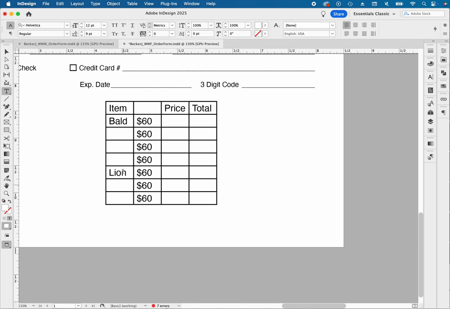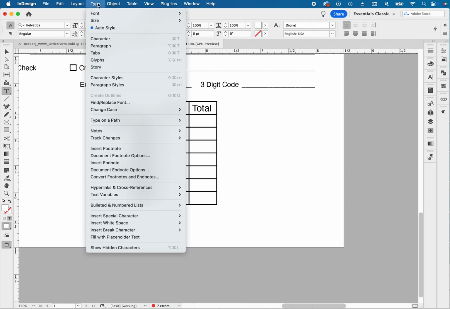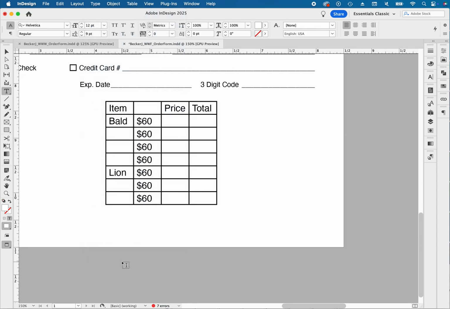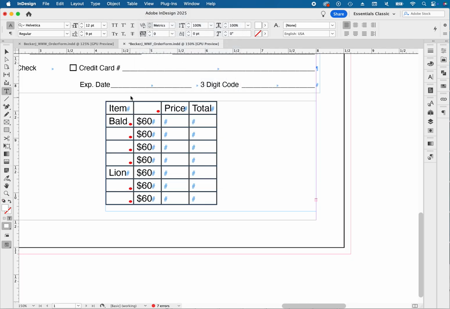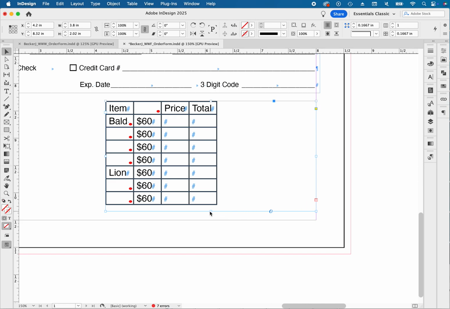Okay, we can't see the information in here. Let's go ahead and turn this on for a second. Show hidden characters. Oh, let's check our view. Maybe screen mode. Yep, let's go to normal. Now you can see it. There's information that's not really showing, and for some reason, look at this, I've got the plus sign, so we're missing 1, 2, 3, 4, 5, 6, 7. We're missing a line in here. It's not big enough. Let's see what happens if I click and drag this down. There we go. Now we've got all the copy.